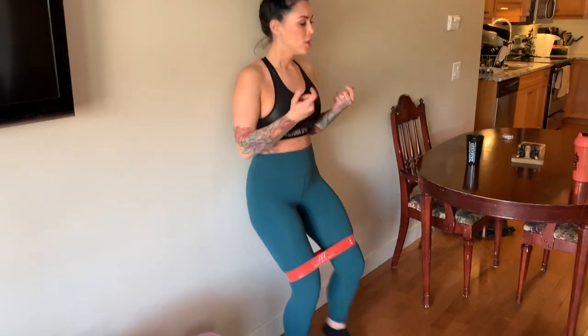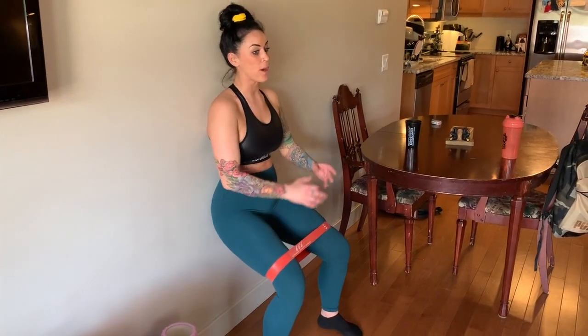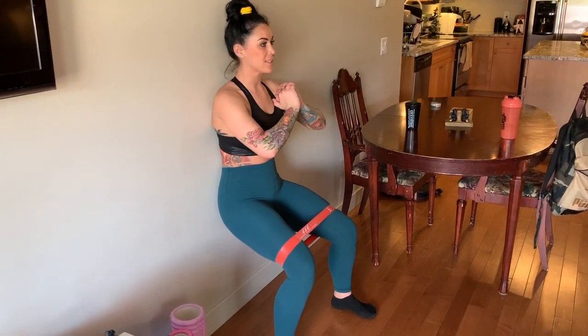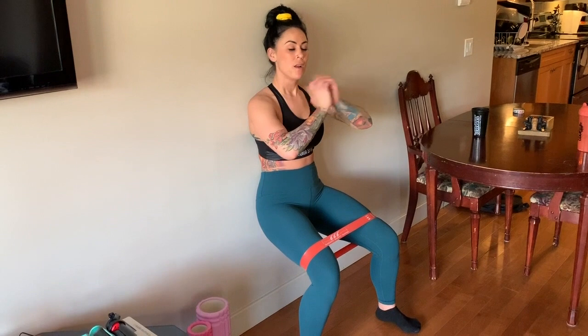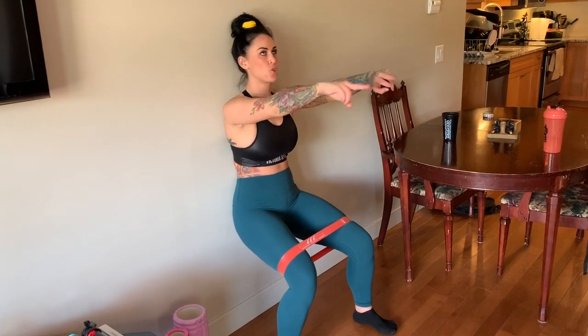Until failure, just for fun. Shoulders down and back, get low. I would recommend either wearing running shoes or not socks because I feel like I'm gonna slide everywhere. My back is pressed into the wall. You're gonna sit, you're gonna have a timer. Guys, the idea of this is that every time you do the wall sit, you beat your time from the week before. So get low, sit, and enjoy.